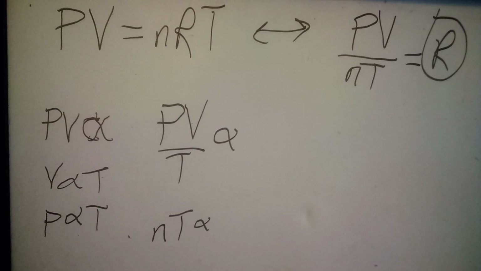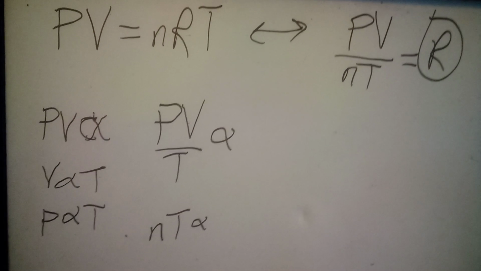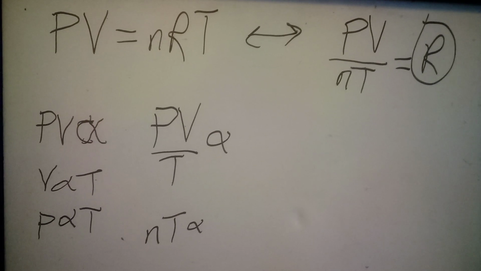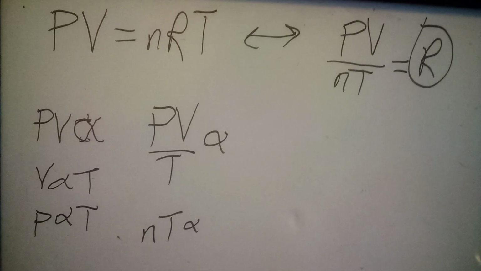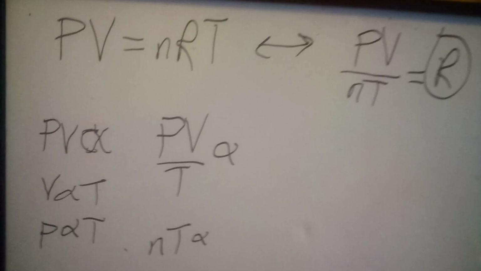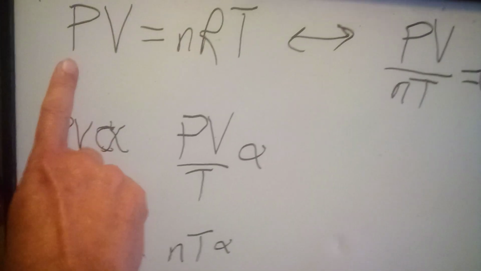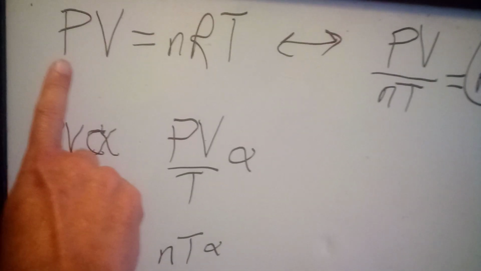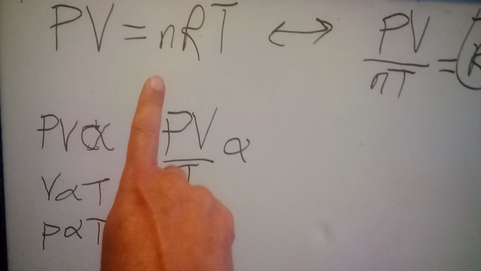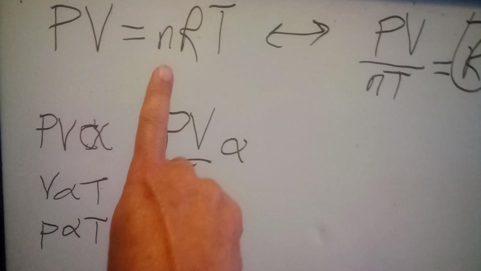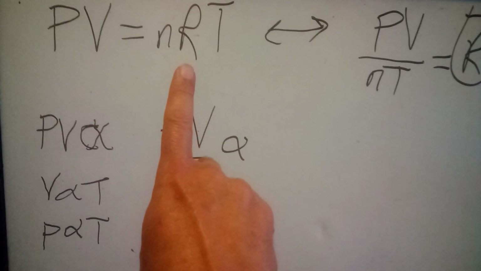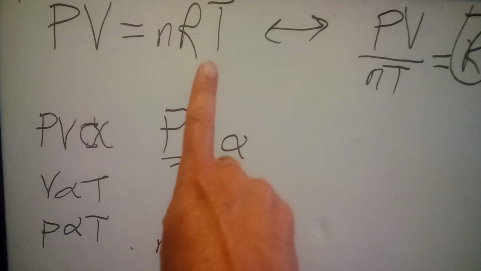Okay, by request, I'm going to do a little video on the ideal gas equation. Now, the ideal gas equation concerns the gas environment, and there are certain parameters to a gas environment. There's the pressure that the gas is exerting on a container. There's the volume of the gas. There's the number of molecules of gas, which is always measured in moles. There's the ideal gas constant, and then there's the temperature of the gas.